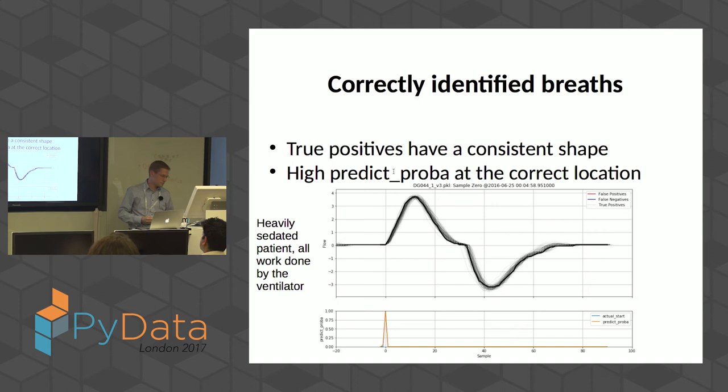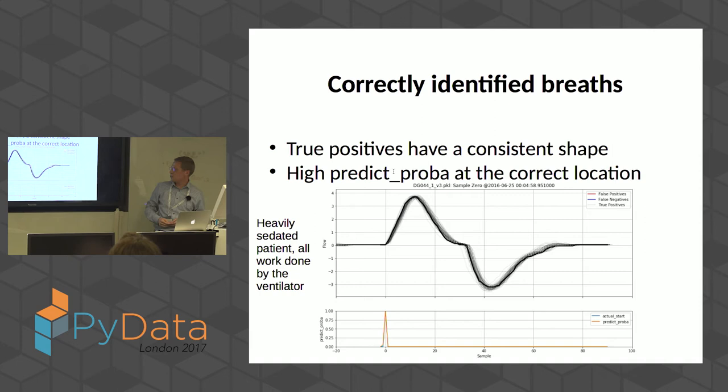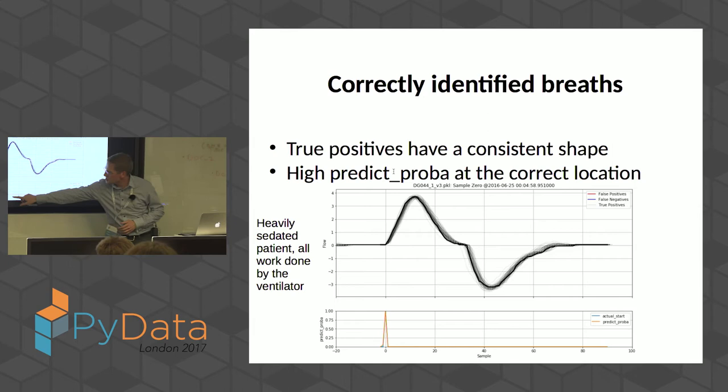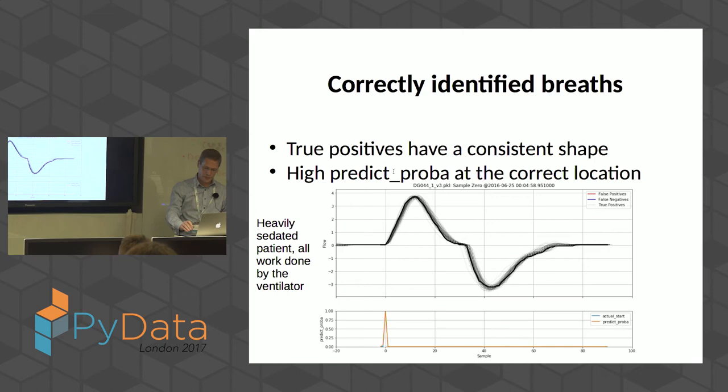So the inhalation portion is to the left, the exhalation portion to the right of these plots. In the subplot below we can see the prediction probabilities from the random forest. In fact, that's just for one of the samples that I've selected using a widget. And the manually annotated start point of that breath is also marked at the same position in its subplot, but it's actually obscured because the random forest is making the prediction at that point. So there's just a hint of color here where you can see there's a very slight non-zero prediction, the sample before the true start of breath. So this is all good.